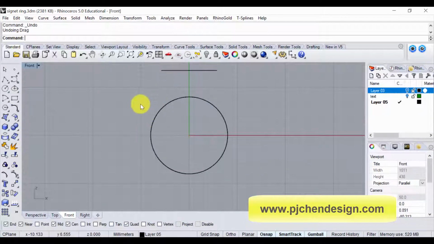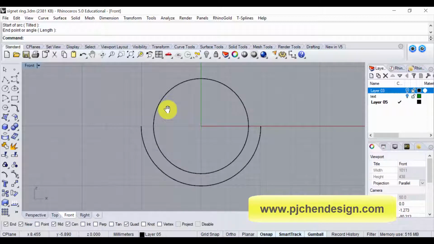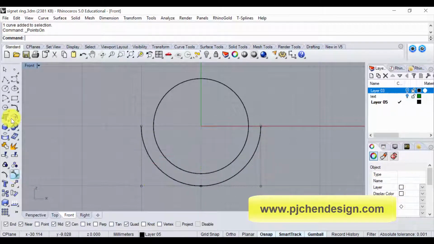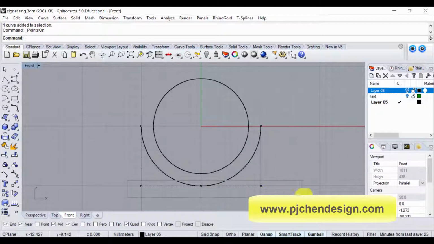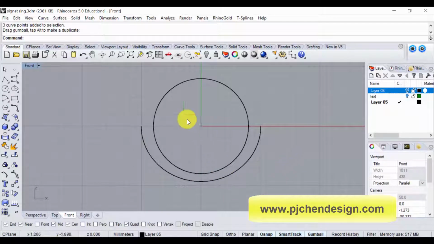Now we need to go back to the front view to create a profile. I'm going to use the arc tool and snap to 0 and create a half circle right here. With that, I do want to have the bottom look a little bit thinner, and the side of the shank a little bit thicker. So I want to turn on my control points by F10, or you can hit the icon. Then you want to move up a little bit, so that you can see the profile of our ring is tapered on the bottom.